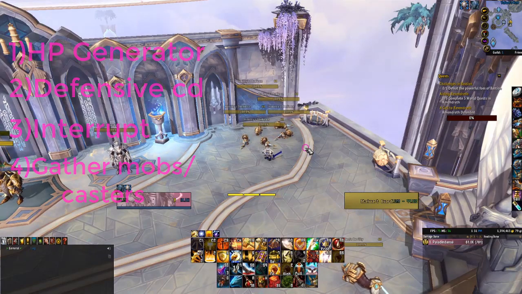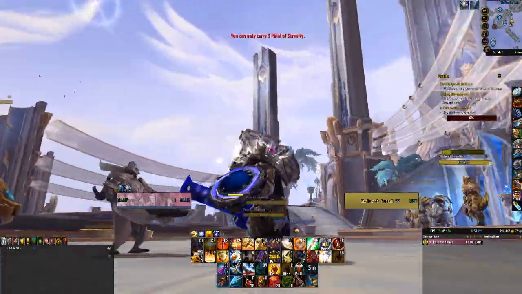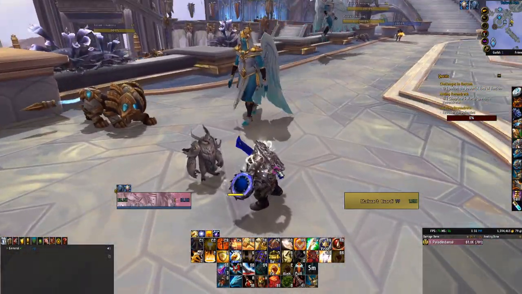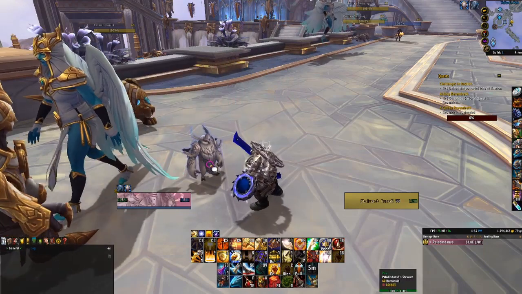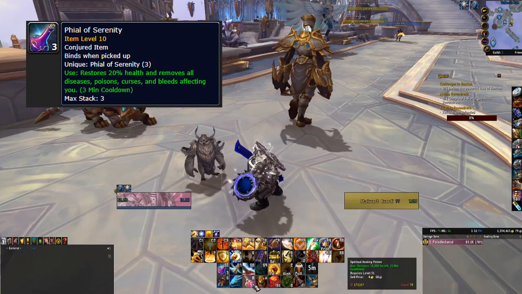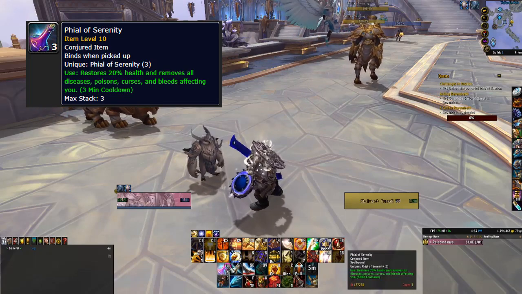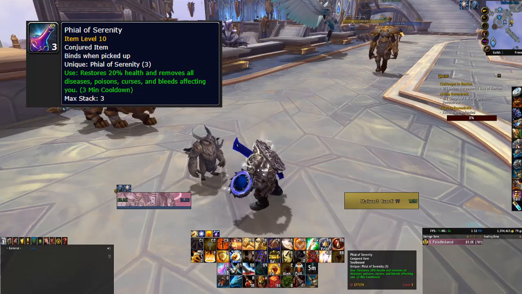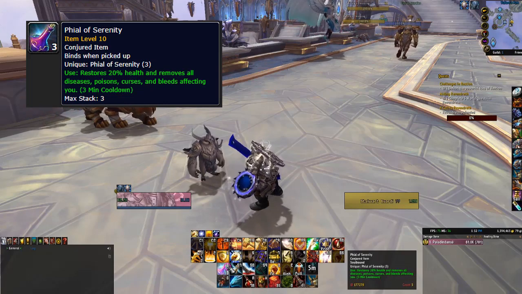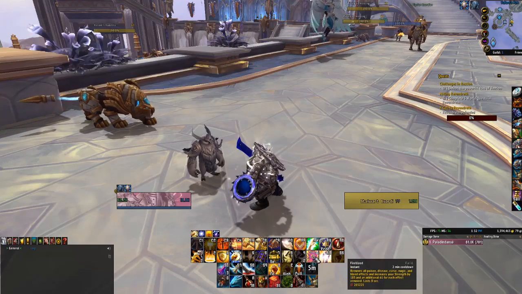Now, the other reason we go Kieran is because of our Swolkins. Our little owls, right? Really the only relevant thing for the Swolkin in M+ is going to be the Phial of Serenity. Now this is a separate cooldown from your normal HP potion. It's going to be different from your healthstone. It's separate from all of that. So it's going to just be another healing cooldown essentially, like a little defensive. And it removes all diseases, poisons, curses, and bleeds. So it's almost like having another Fireblood, right?